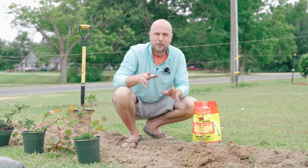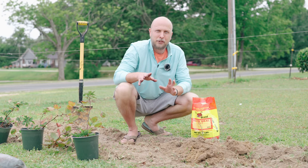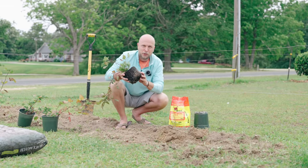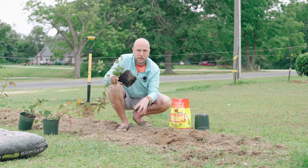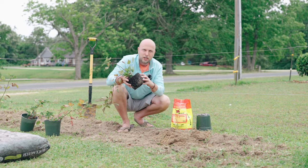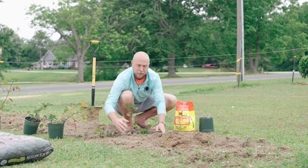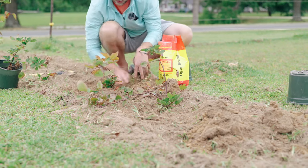You won't notice anything right away — it will take about two weeks and all of a sudden your plant will start drastically growing. So we're going to take this blackberry bush and let the roots sit directly on that blood meal so it gets started off pretty fast. Then we're going to start backfilling it in, and we do this for every plant.